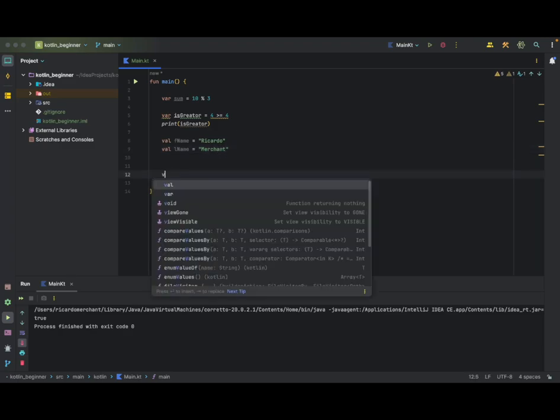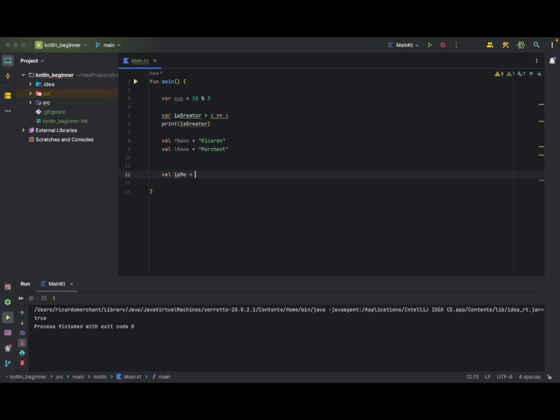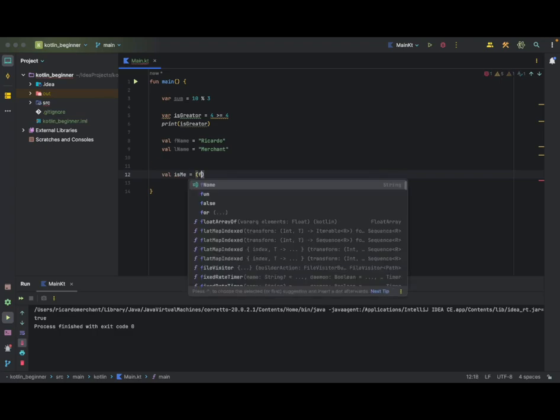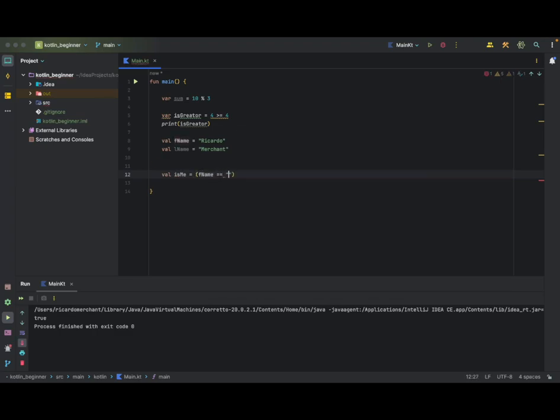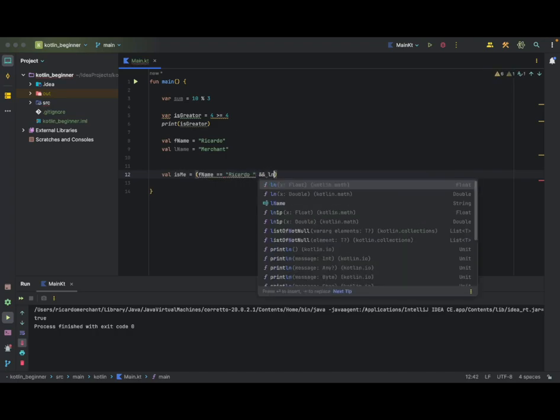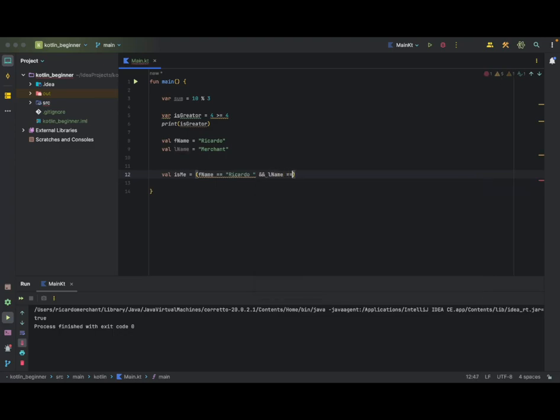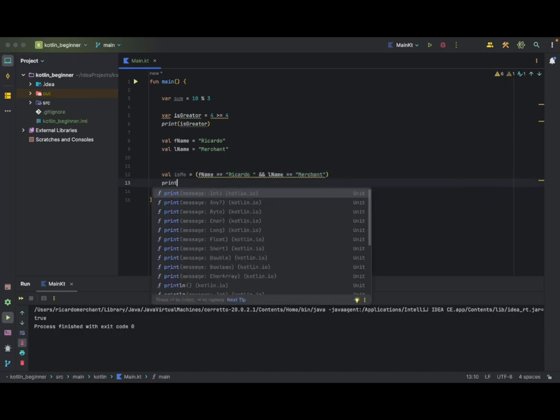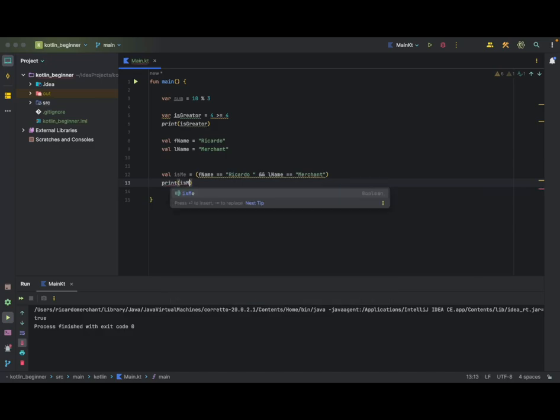So val isMe is equal to firstName == Ricardo and lastName == Merchant. If either of these conditions is not true, then we'll get false. But since both of these are actually true, we should get true in the terminal.